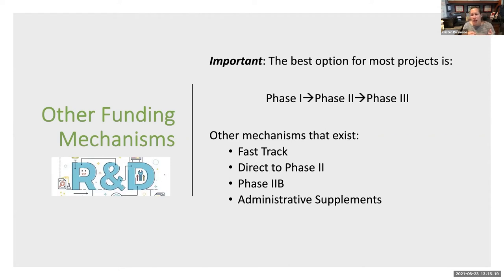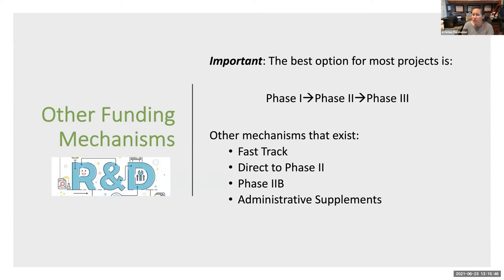But if you're developing a technology that uses, for example, artificial intelligence, there's no way that the approach you use today would be the same as you would in 3 years. The technology is just evolving too rapidly. So a fast track, I think, is a really bad idea. You can also achieve almost the same thing if you time your phase 1 and phase 2 right, so you have a relatively seamless transition between the two.